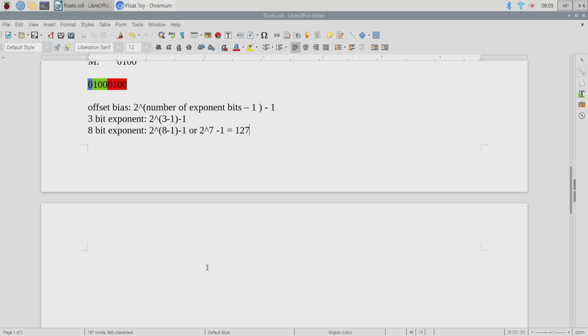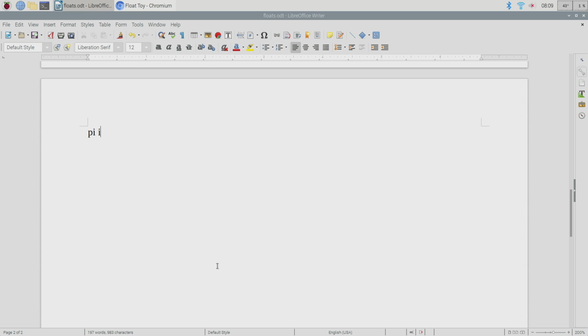Okay, so the first step we need to do is write down the number as best we can as a sort of binary decimal looking thing. So pi, of course, let's just write it down as a base 10 number, and then we'll start to encode it. Now the 3 part of it is easy. What's 3? 11, point something.